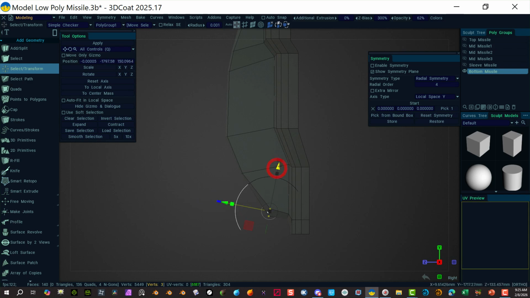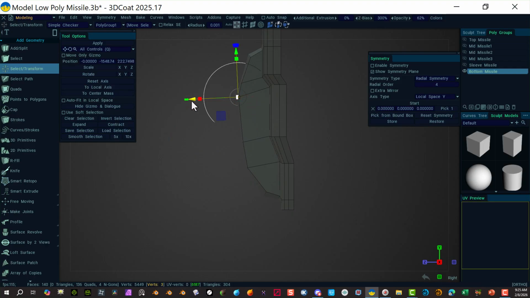Same thing here, inward, up a little bit, and rotate. I think I have it a little bit too rotated there. It's a little bit less. There we go. I want that angle there. That's important. And bring that in a little bit. There we go. And then we can bring this in a little bit as well to make it more straight there.